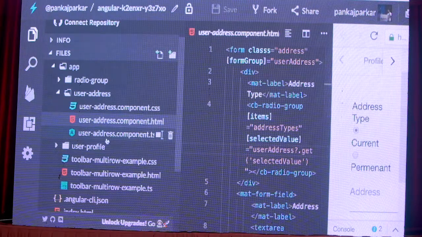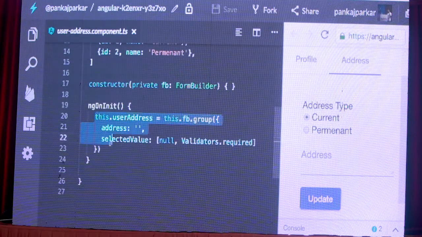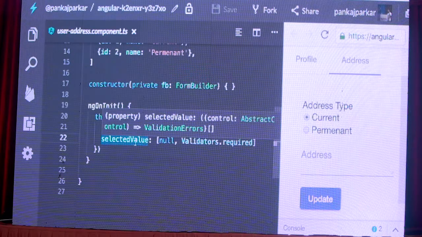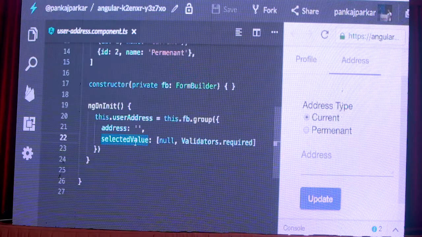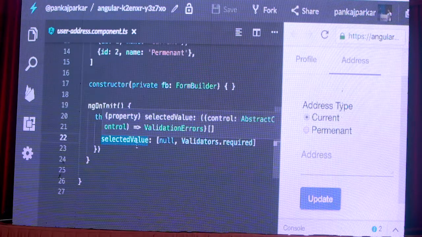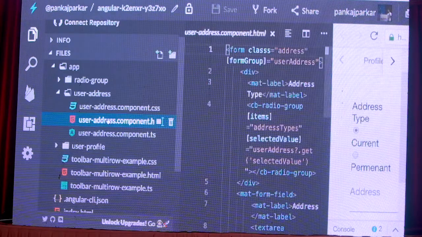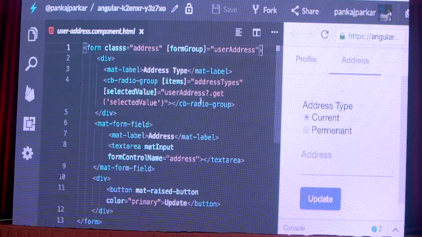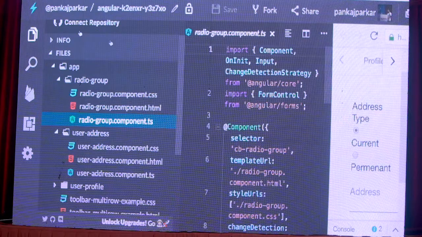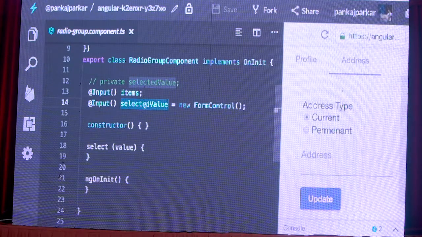Because what I did inside the form was, you might have looked at it. Inside a form, I created a form group, which has two parts, first is address and second is selected value. And the selected value is nothing but a radio form group. So I want to pass this value form control to my directive. The way we do it in the reactive form is to query the form. And how to query the form? Just by saying form name dot get your form control name. And that is how we are passing. So that means we are saying that selected value should be input and its type should be form control. Okay? So let's check once again. Selected value should be input, and that should be a form control. Okay? So far so clear?